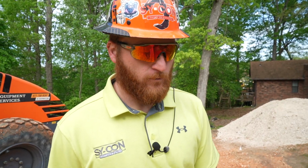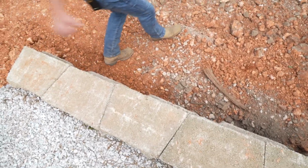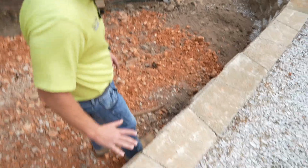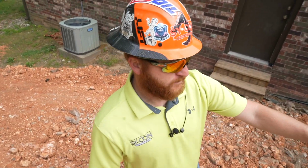We got a little retaining wall here. You can tell grade's changed quite a bit. 1, 2, 3, 4, 5. 5 in a cap block, and I think there's one more that its base is sitting on. So you're talking roughly 40 inches. We've brought grade up to where Will's standing.